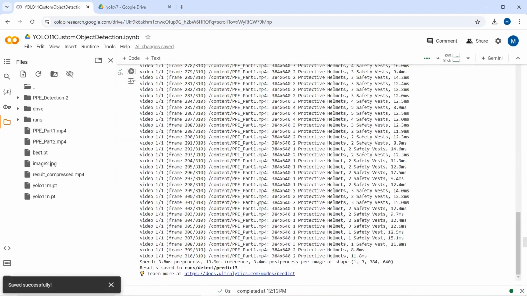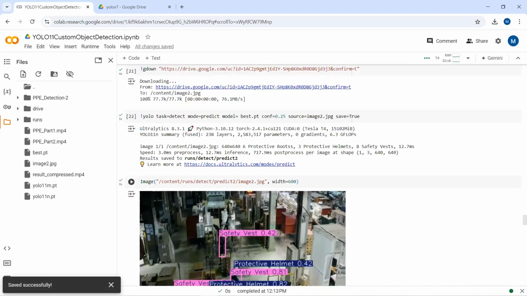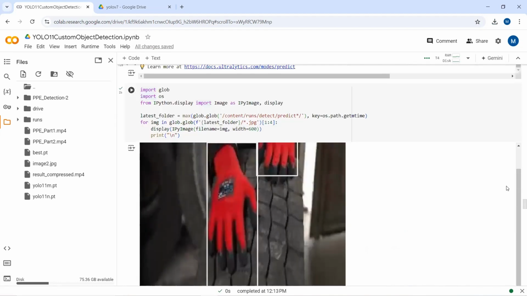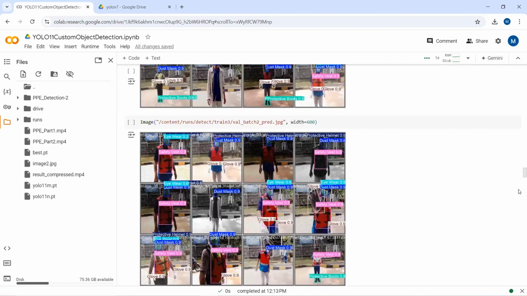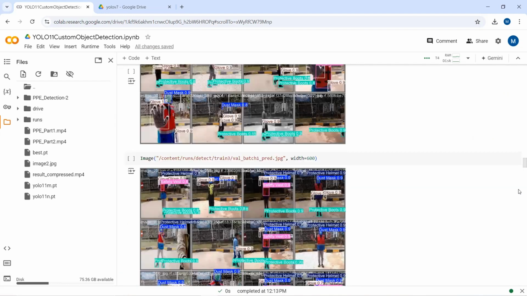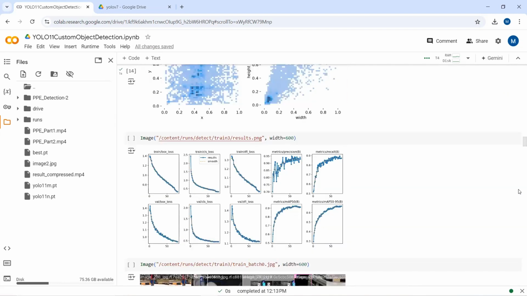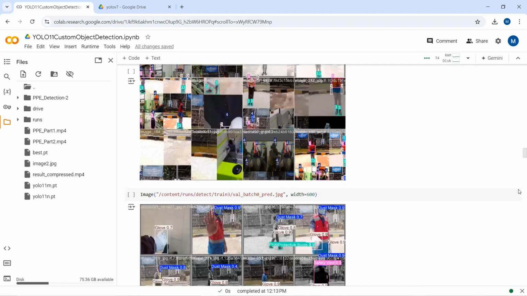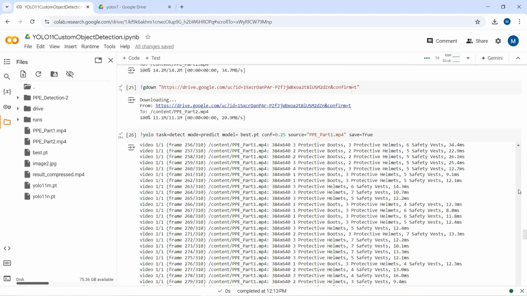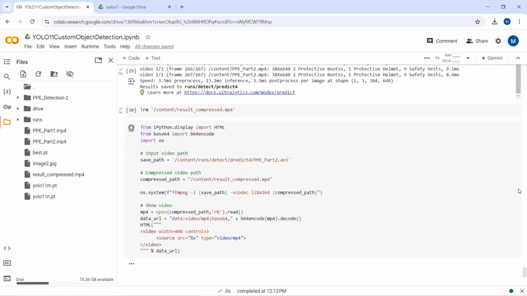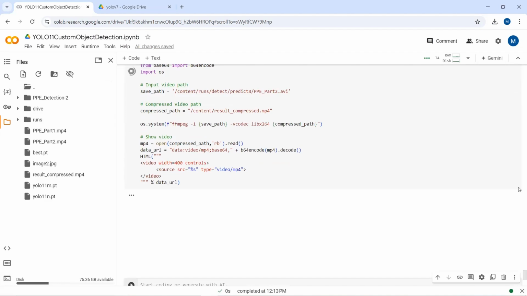In short, in this tutorial, we have learned how we can fine-tune or train the YOLO11 model on the personal protective equipment dataset. You can also train or fine-tune the YOLO11 model on any other dataset as well. Our results look quite promising. You can clearly see it. This will take a few seconds before we have the output.